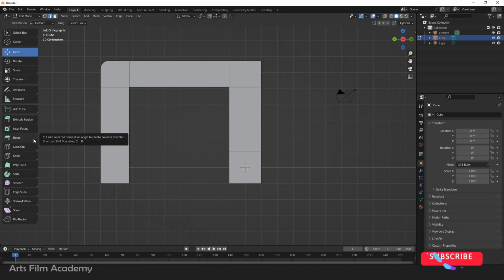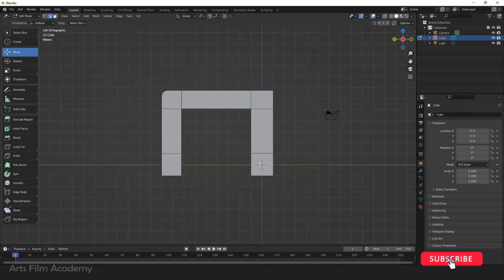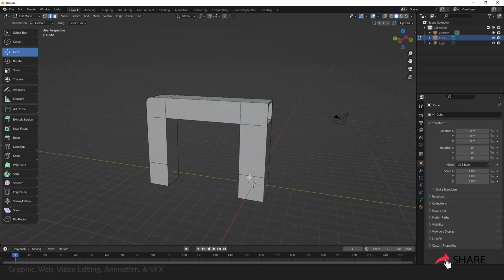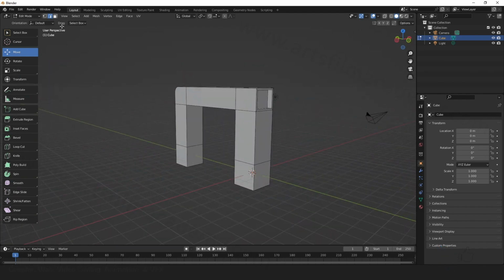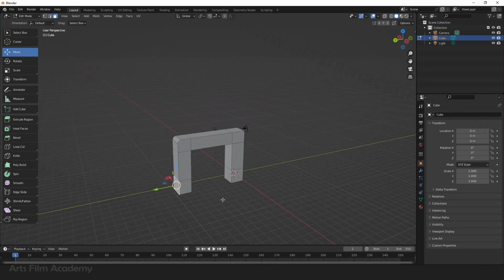And the shortcut is Ctrl R. So with the cursor over it, you can see it is telling Ctrl R. So I'll press Ctrl R, click, and directly you can move it. Okay. Once you click, before releasing, you can just move and position it. So I have positioned it. I'm showing the very important tools so that you can quickly start working on your Blender software.